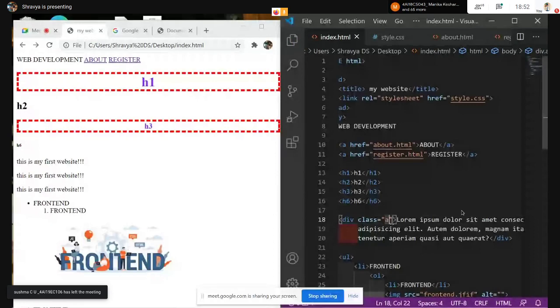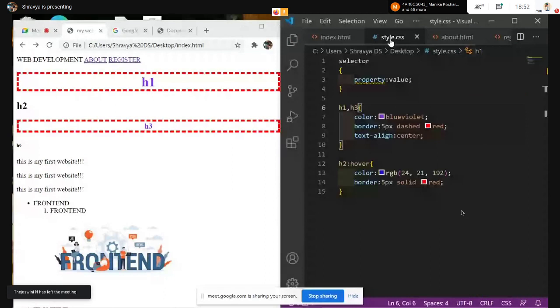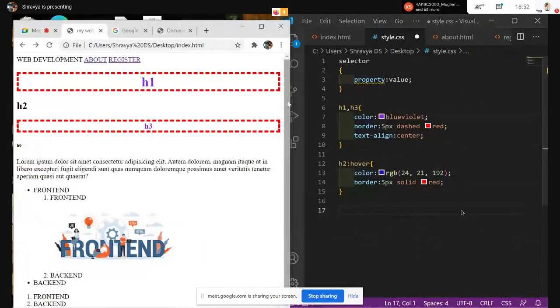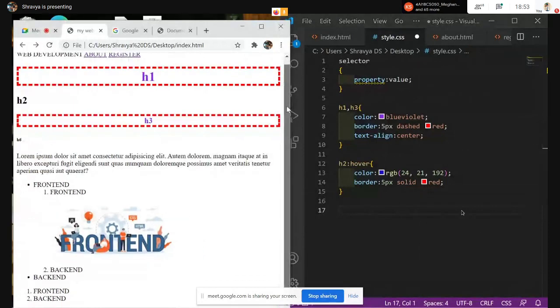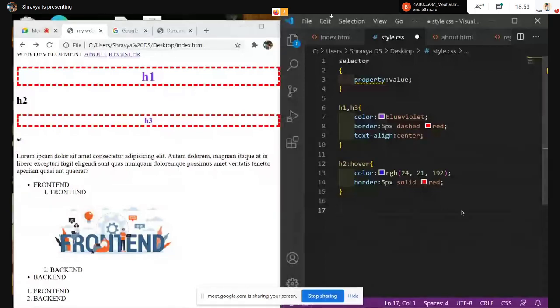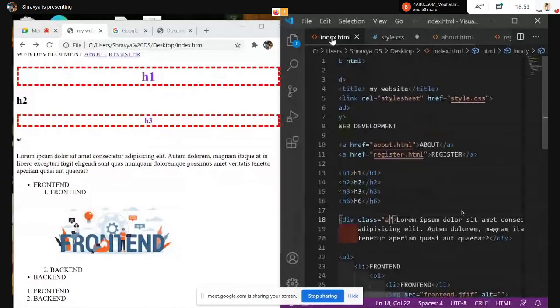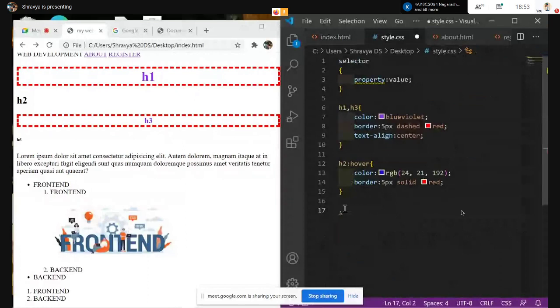If I want to style that div portion, I'll just show you here. I'll refresh and you can see a whole bunch of text over here. This is the text within the div class, which is named A. To select it, I'll put a dot and take the name of the class. So this is the standard syntax.